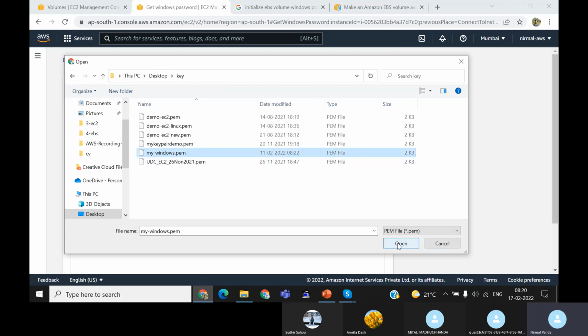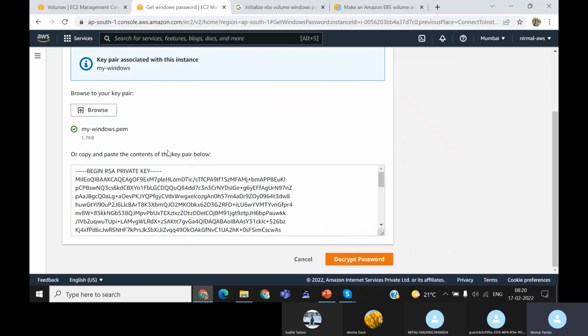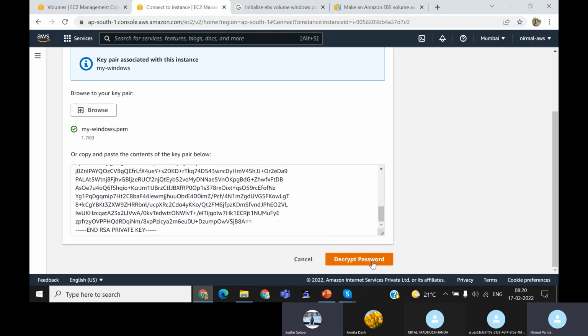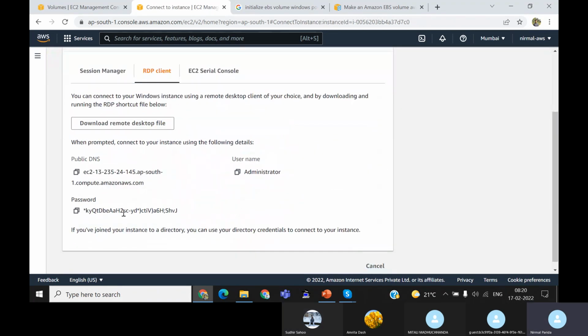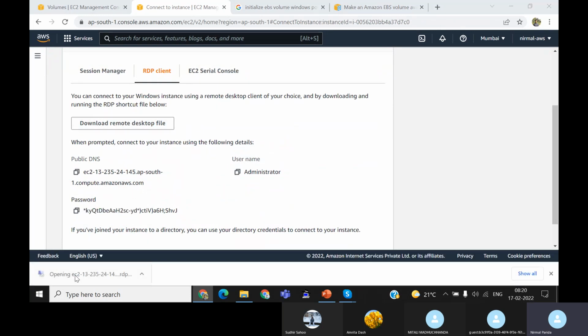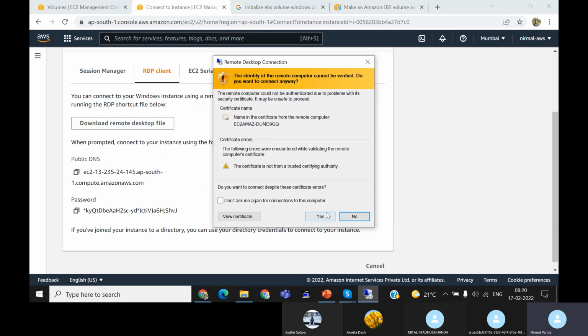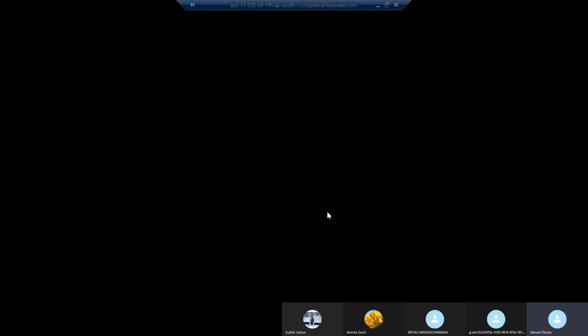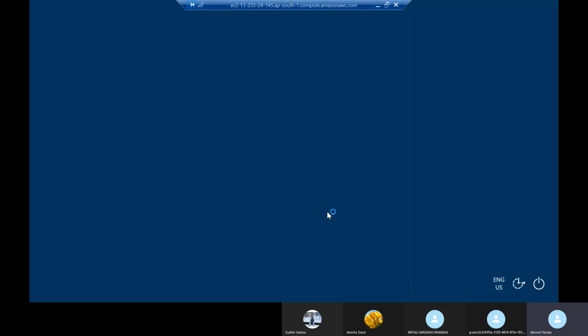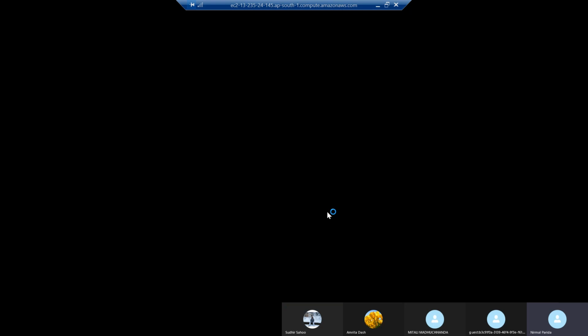My Windows PEM file, my key, I use it to decrypt my password. So my password has been decrypted. I copy this and download the remote desktop file. Open this, connect. Now this is connected. This is very simple. If you practice 2 to 3 times, then you can also do it in a faster way.